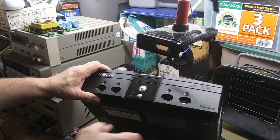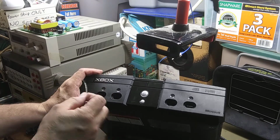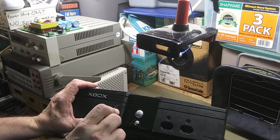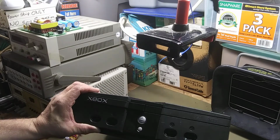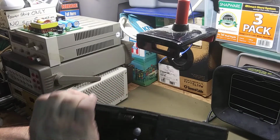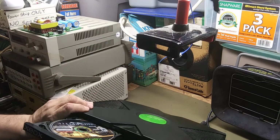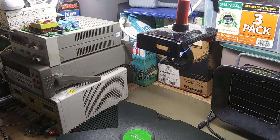But yeah, all you have to do is, if you can't, I don't know if this tray works or not, but I just wanted to show you this. You don't even need power connected. All you need is a paper clip and push in the hole right there, and then it ejects, and then you can pull it out and see what's in there. And this one had Sniper Elite in it. So I'll have to go and look at my copy and see if this looks better than mine.